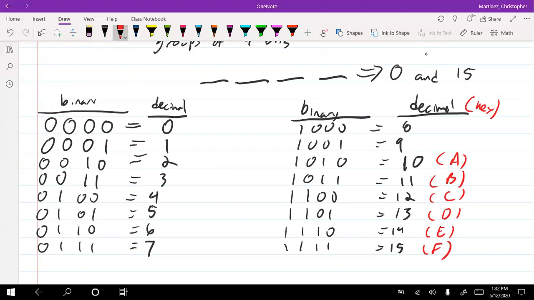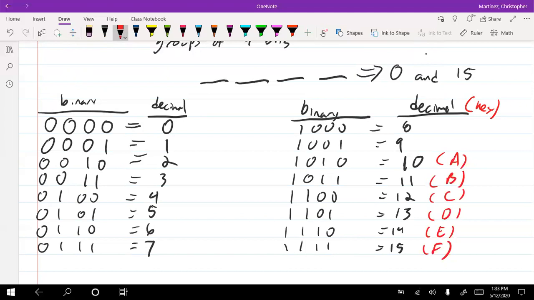Now, if there was any item you would want to remember, remembering all the binary of 4 bits is probably the most convenient and most useful for you going forward. Because we're always going to try to break stuff into smaller segments. Kind of like how credit card numbers make it a little bit easier. It's always 4 digits, 4 digits, 4 digits, 4 digits. A phone number, it's 3 digits for the area code, 3 digits, 4 digits. Kind of break numbers into chunks. It makes it a little bit easier to remember.